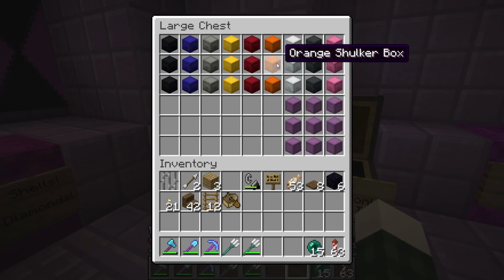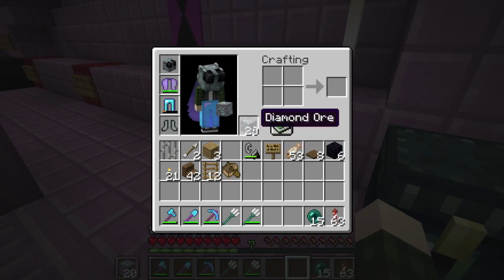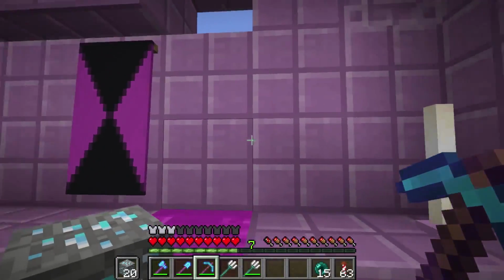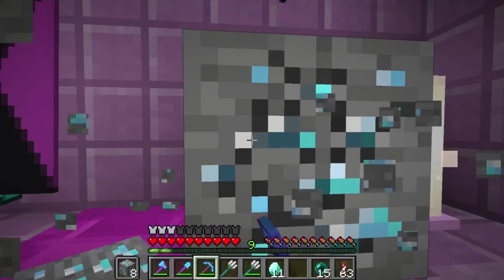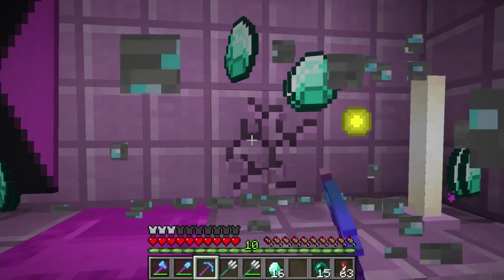But I think we might buy some of these. So what I need to do is take my fortune pick, and I always forget the way of doing this, but I think if I go, oh yeah, there we go. Okay, so it's blocks in the offhand. I always forget whether it's pick in the offhand or blocks in the offhand. But we are going to see how many diamonds we get from this.